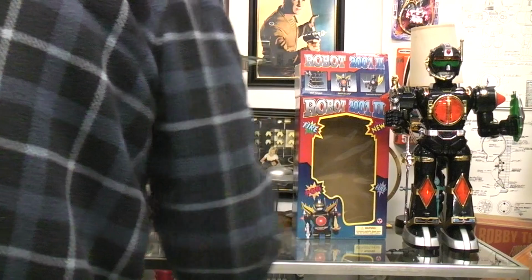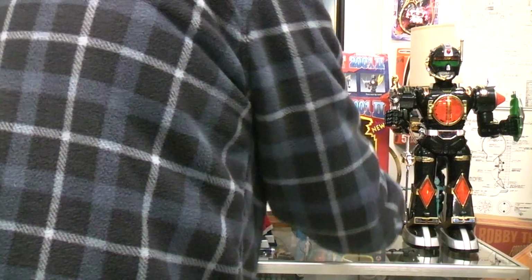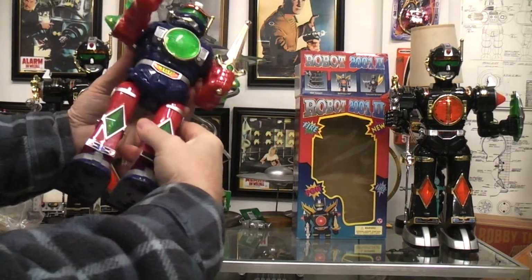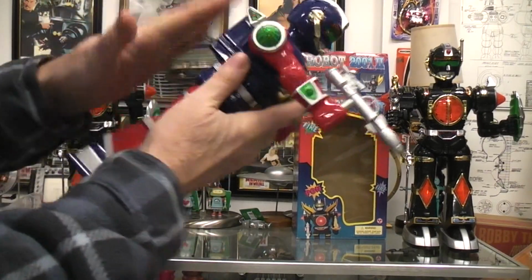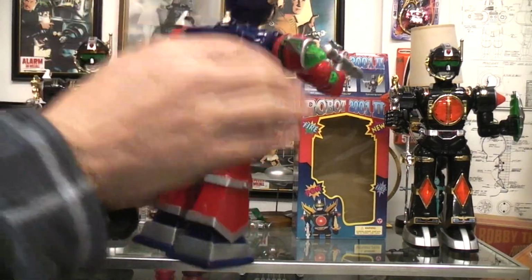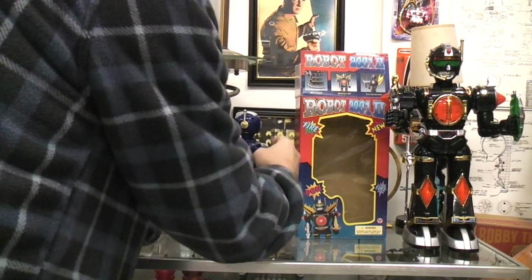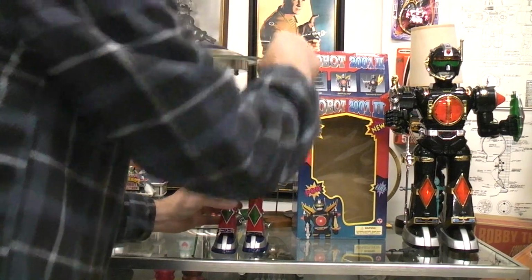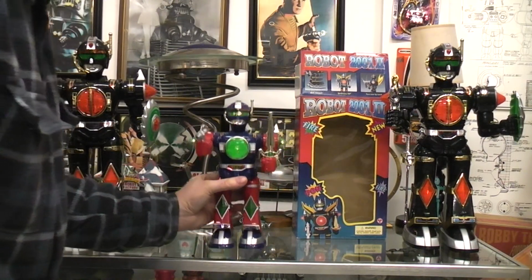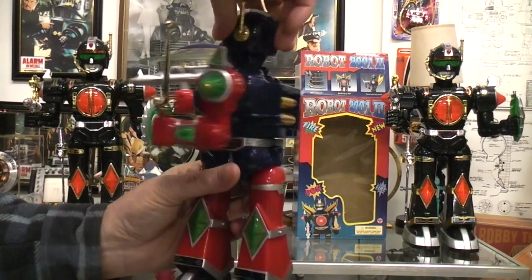Let's go ahead and leave the battery door off. Well, we have sound. Sometimes you can get the old motor running. There we go. Look at that. Coming to life. We got walking anyway. I think here's where it should be rotating.